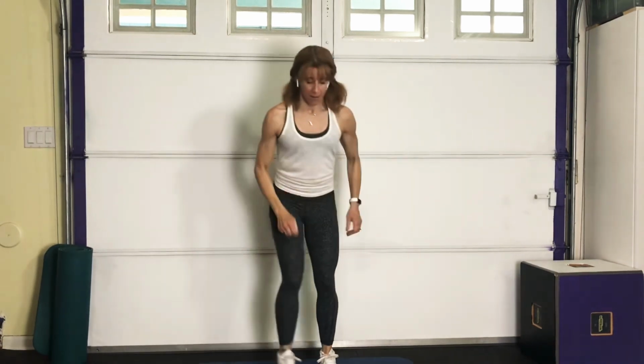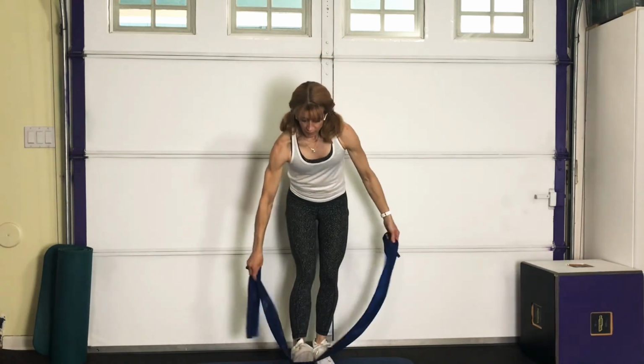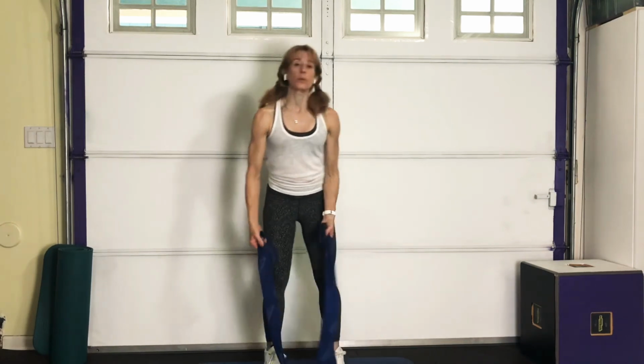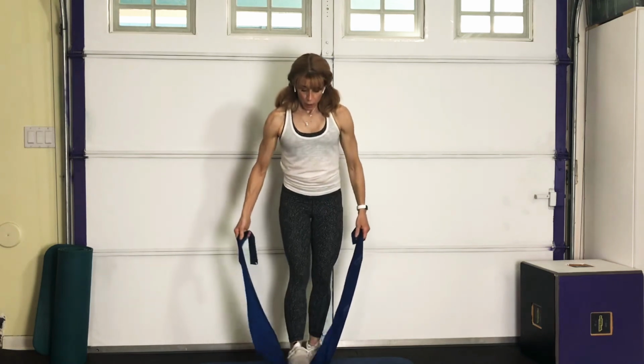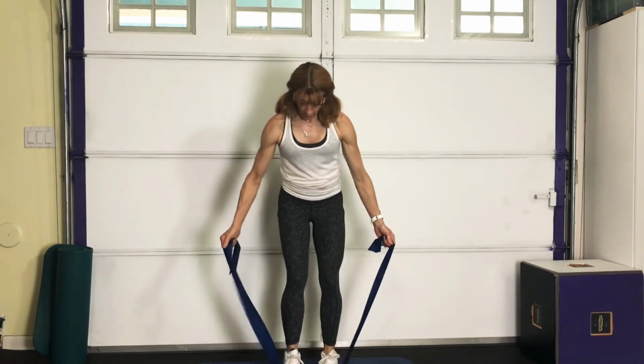All right, let's go for 1 more round. But you can do 2 more if you want to. You can double the number of reps that you're doing. And if you find that you've got a really short band or it's super resistance, you could just place it under 1 foot and that'll lessen the resistance. All right, here we go.